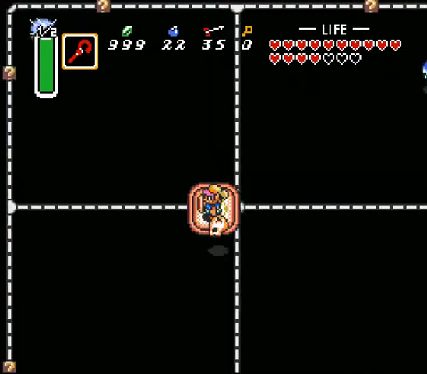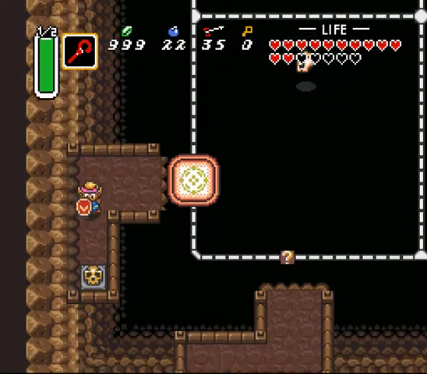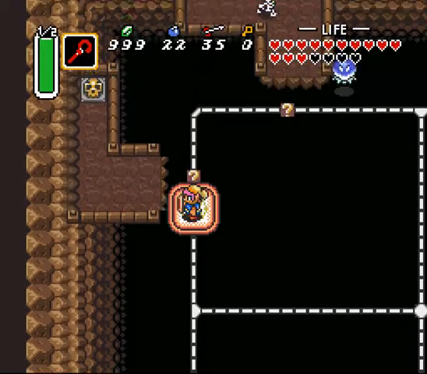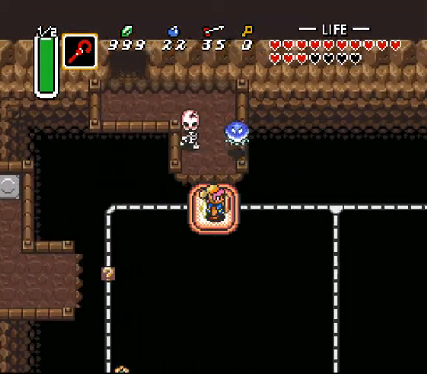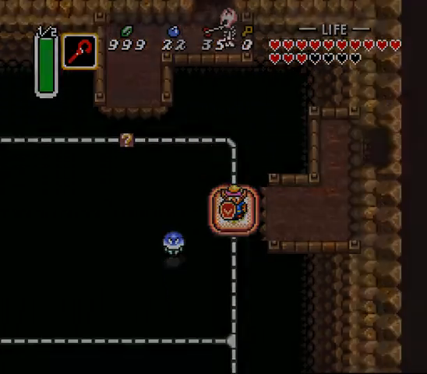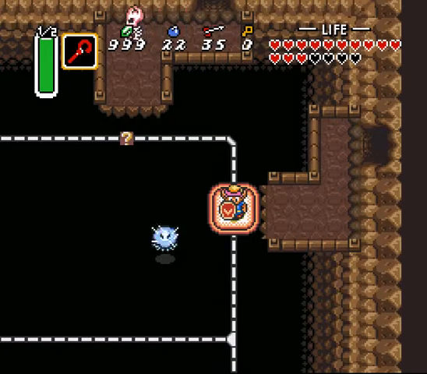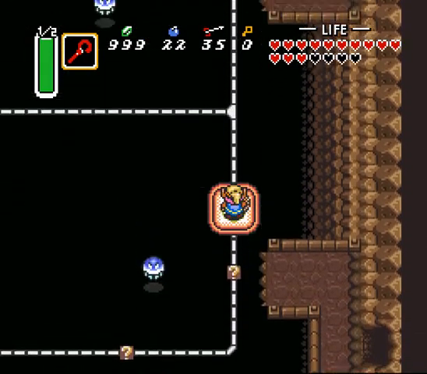Wait, let's go back. Whoa! One of these has to have a key hiding underneath it or something. No, that's a heart. I did this one already, didn't I? Yeah, I did. There's gotta be a key somewhere. Where did I miss? The only way I can go is north. All this was just a lead into that room.